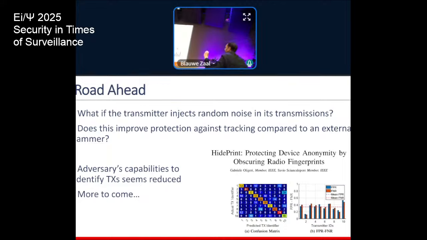You see from these initial results taken out of the reference paper, which is still submitted and under review, that the false positive and false negative rates in a range of transmitters are quite significant, between 0.2 and 0.4. So identifying the wireless devices seems to be more difficult when the transmitter itself injects noise than when you have an external jammer deployed to protect the privacy. However, this is all ongoing work, but in general it denotes how difficult it is to protect against these attacks that work on the physical layer.